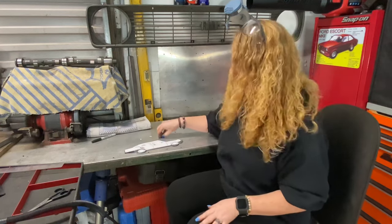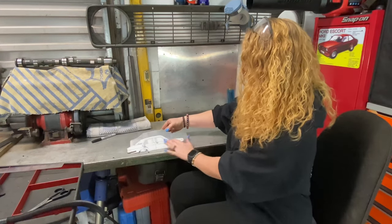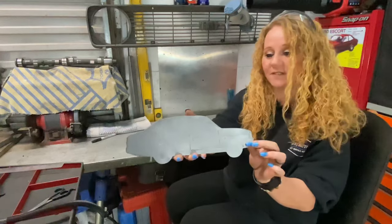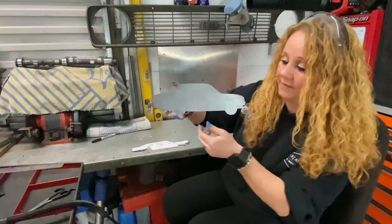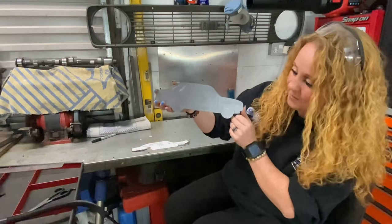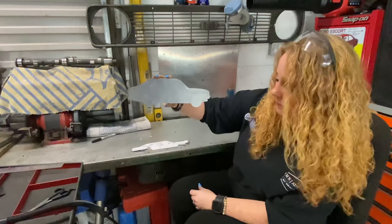Okay, so all the lines are done now with the die grinder - it's literally just the big reveal. The template took a bit of a beating but here we go - check that out! You can see the finer details there. It just differentiates it a little bit so it actually looks like an ital rather than just a plain shape - if you look at the back that could pretty much be anything. The lines needed to be on there, and yeah, I'm happy with that. So obviously Sarah wanted a name, so we need to figure out how to weld her name, probably a plaque underneath.